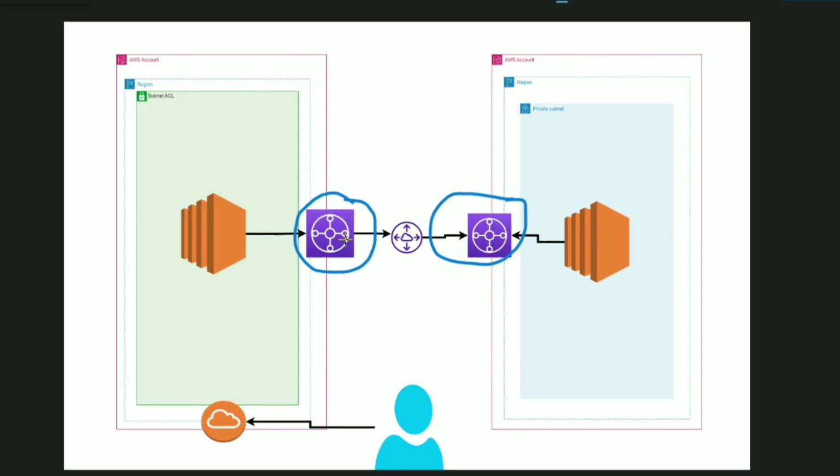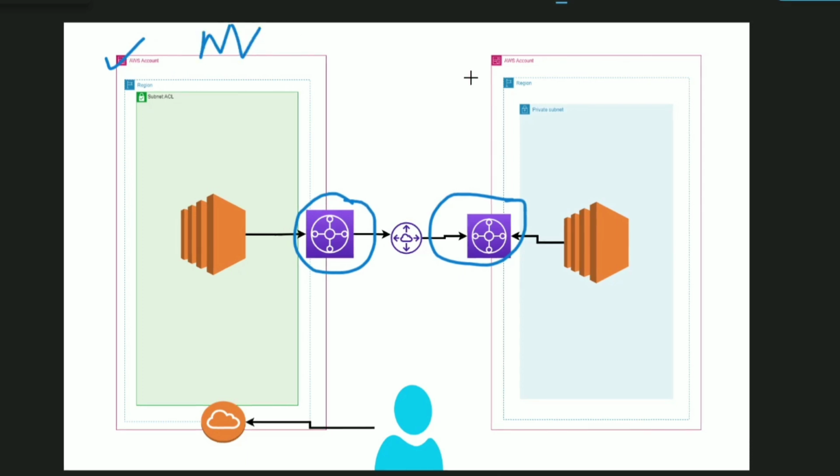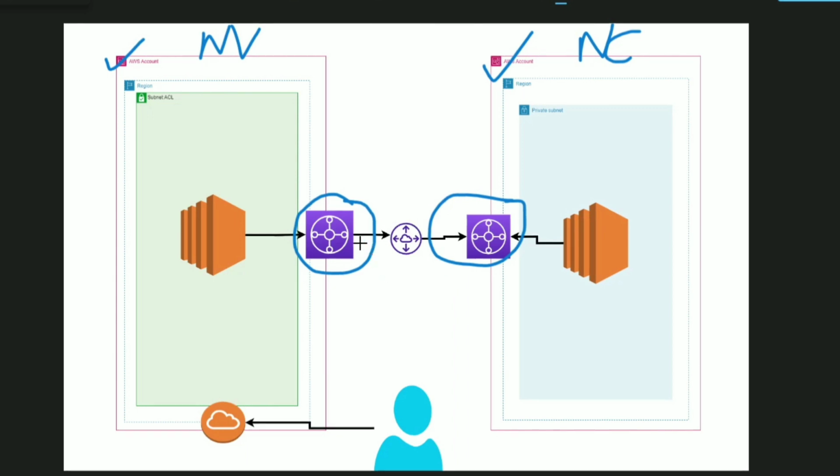Both lie in different accounts. This is account 1, which for example lies in North Virginia, and this is account 2, which lies in North California. In this session we are going to learn how to peer these two transit gateways using peering connections.